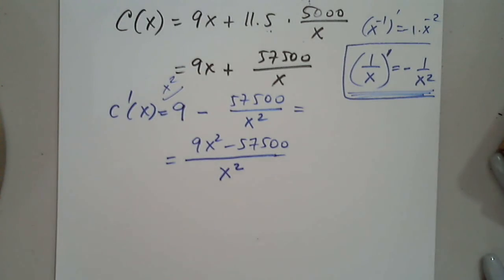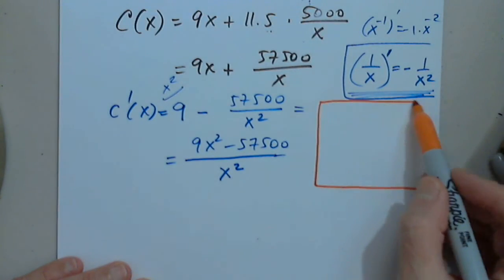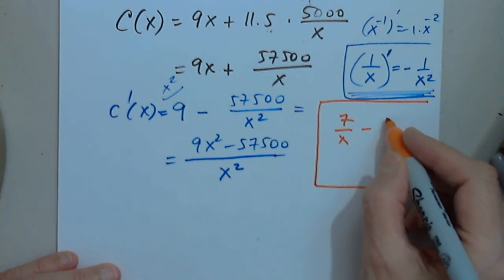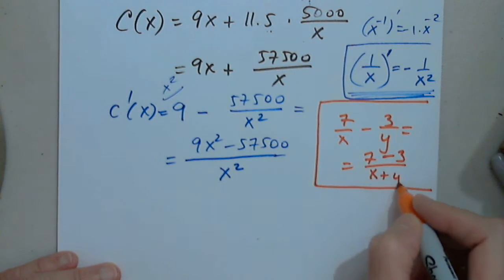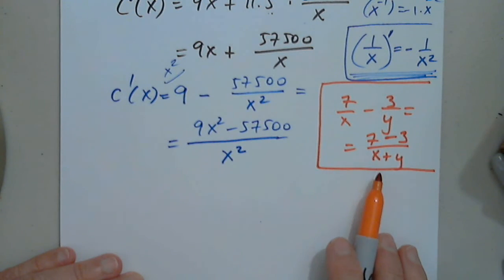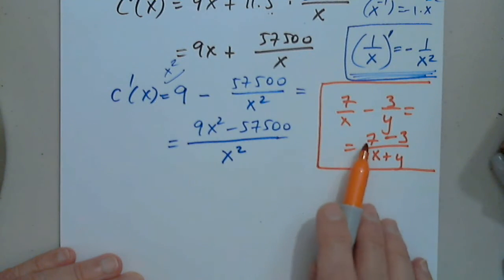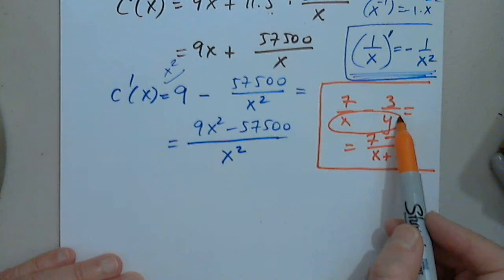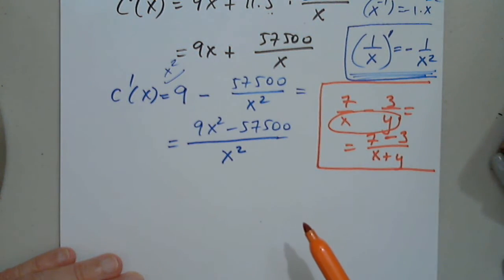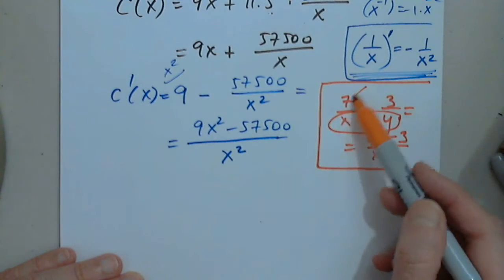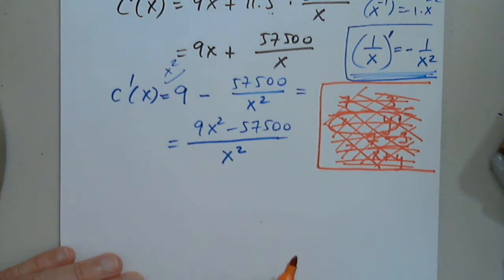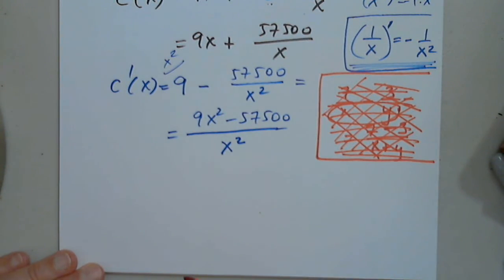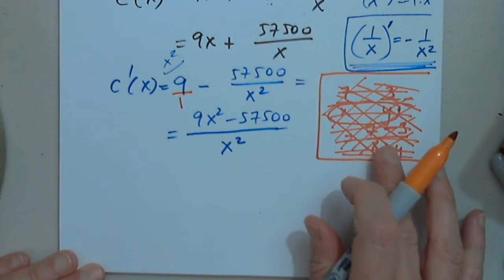This reminds me of one comment to make. I've seen in some of the work, something like 7 over x minus 3 over y being 7 minus 3 over x plus y. I've seen it last week or two weeks ago. You can never do this. You have to find the least common denominator. Please, regardless of how tempting this is, do not do it. We know we cannot add or subtract fractions unless we find the least common denominator and make the necessary adjustments, because this is over 1. So please pay attention to that.